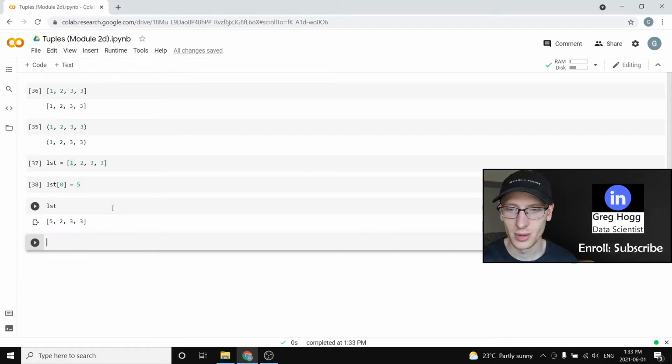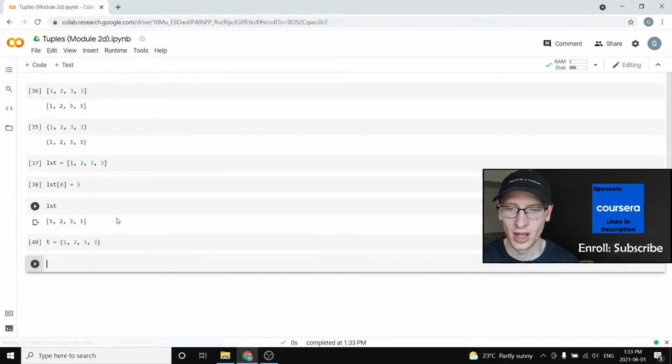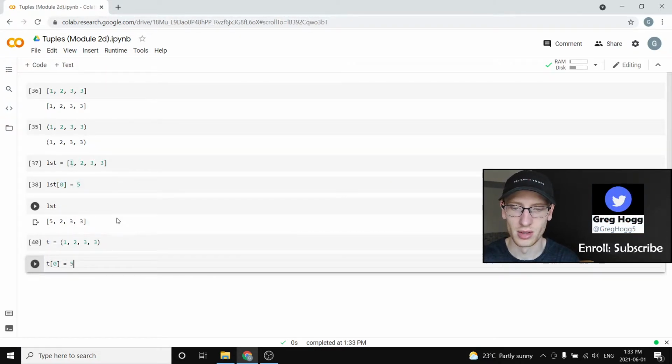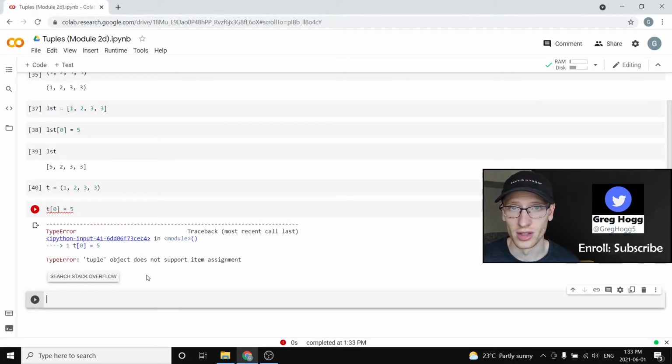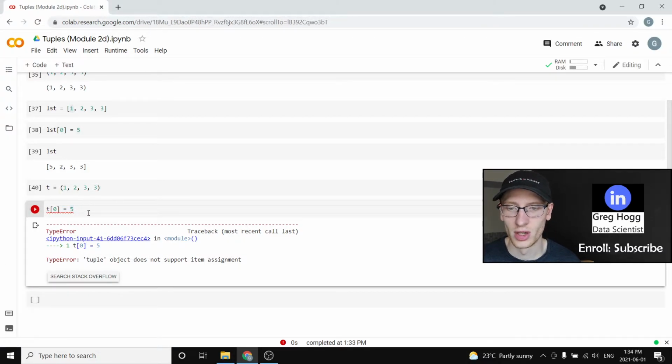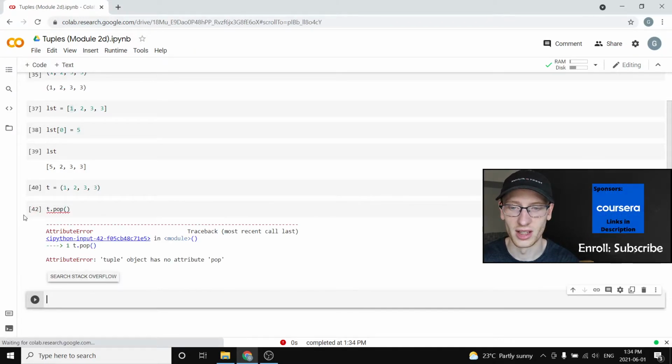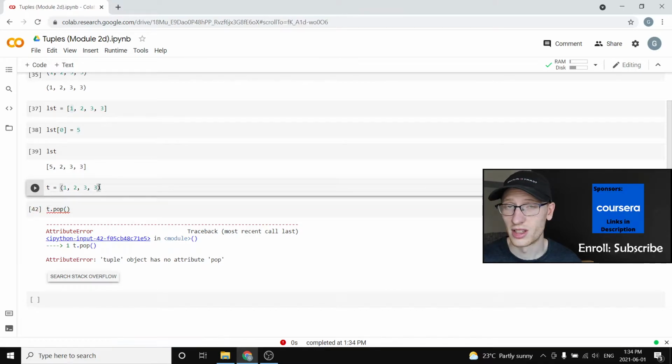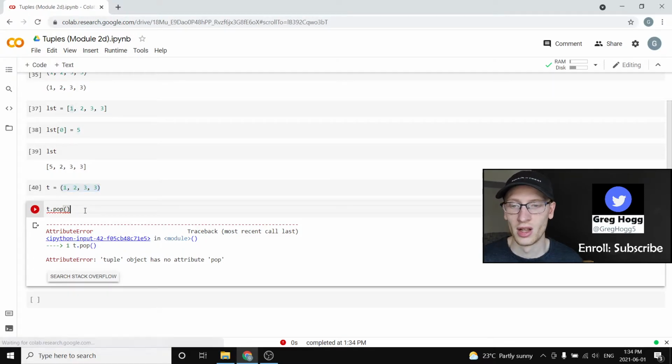So we can do that in a list. And if I was to try to do that same thing in a tuple, if I set t equal to the tuple of 1, 2, 3, and 3, and then if I tried to say t sub-0 is equal to anything, say 5, it says tuple object does not support item assignment. So it doesn't like that. And that is really the main difference between a tuple and a list. So we can't do t.pop to take off the last thing, because we can't change what's in there. Not only can we not change particular slots, we also can't add or take away elements. It's always going to be this tuple. So we can't do .append to add stuff, we can't do .pop to take stuff off, we can't change what's in there. But what you can do is reassign the variable name.